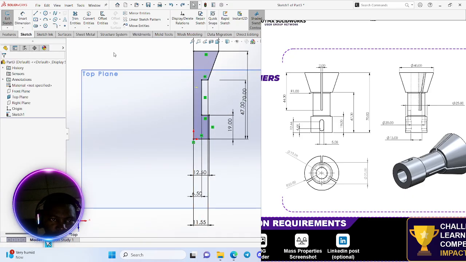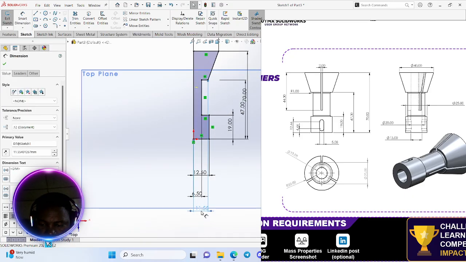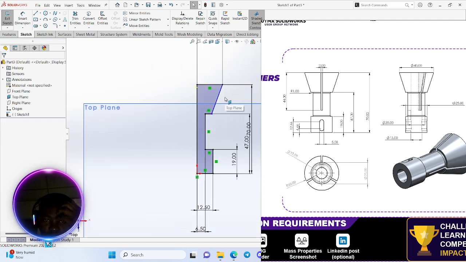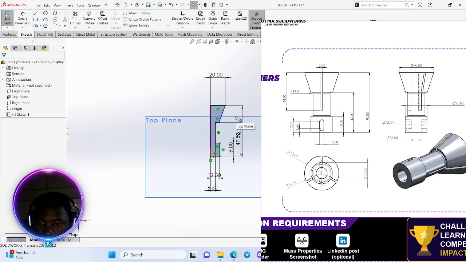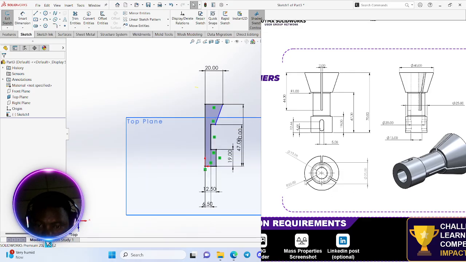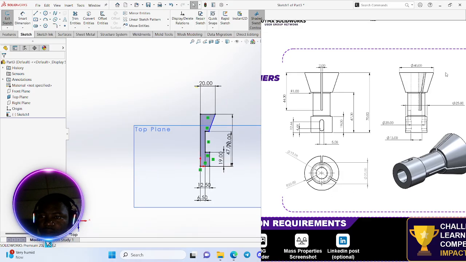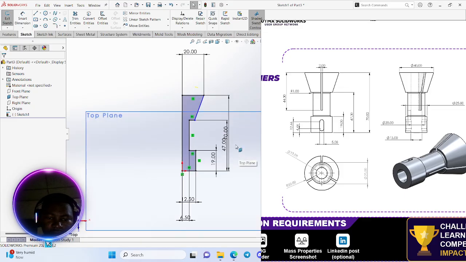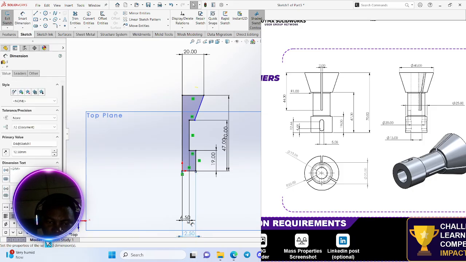Let me be careful. Oh, it's the outward one. Sorry, is this the radius? So be careful when it comes to stuff like that. If you're not careful, you just get a wrong dimension.